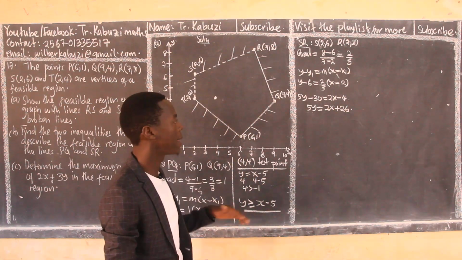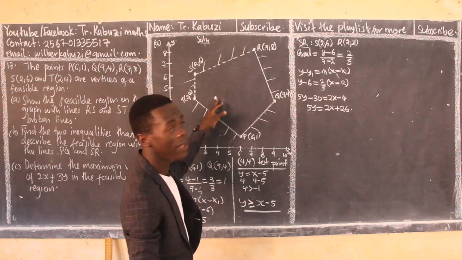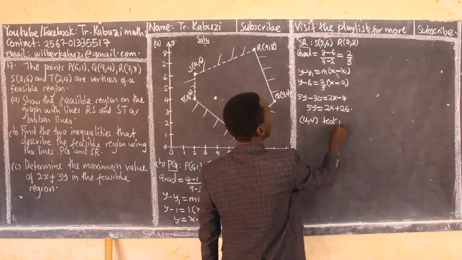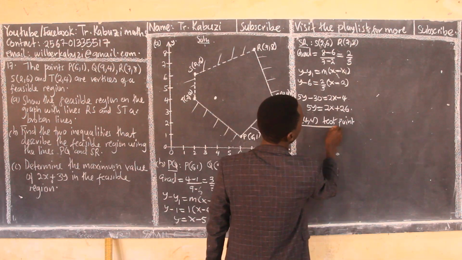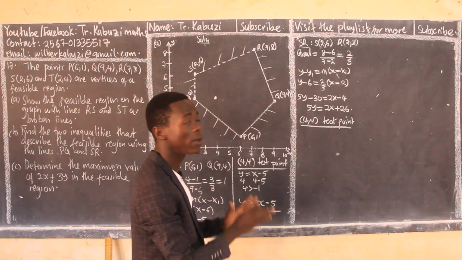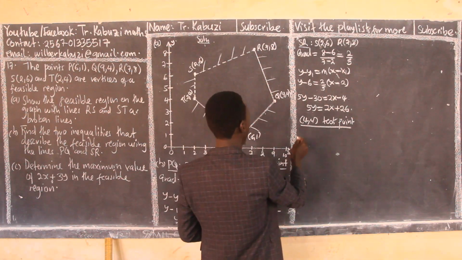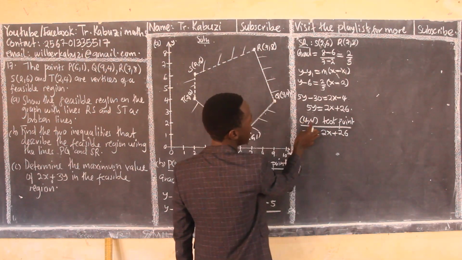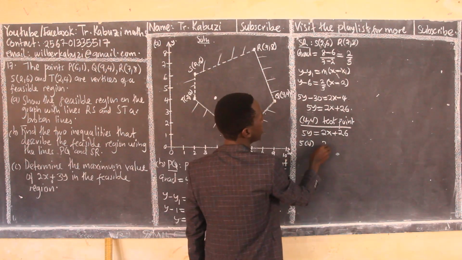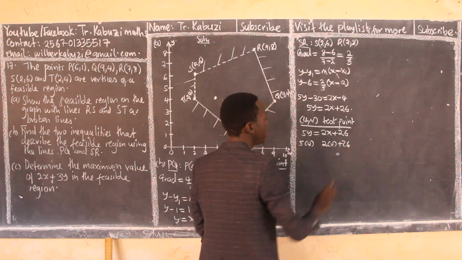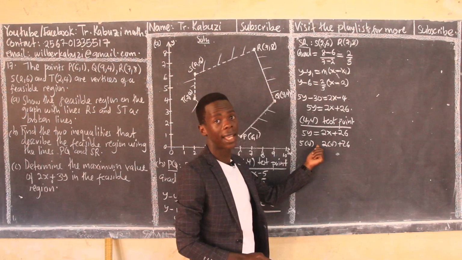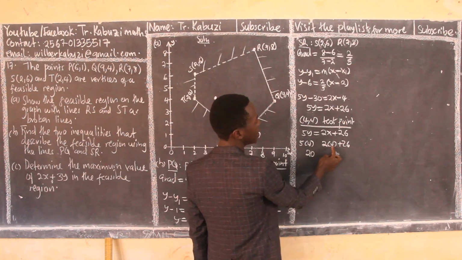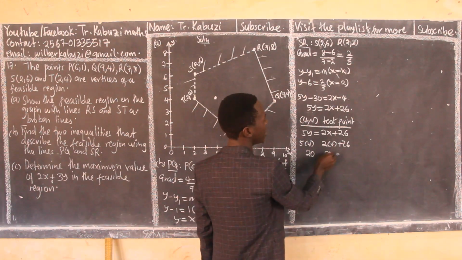Now that is a boundary line, but I need to get the inequality, so I need to test. Let me use the point (4, 4) inside. So (4, 4) is my test point. I always want to use points inside our feasible region because for them it is direct. So from my line, 5y equals 2x plus 26, my y is 4, so 5 times 4, and 2 times 4 plus 26. When I'm substituting in the test point, I don't put any sign here because I conclude the sign after seeing the results. This is 20, and this is going to be 8 plus 26, which is 34.